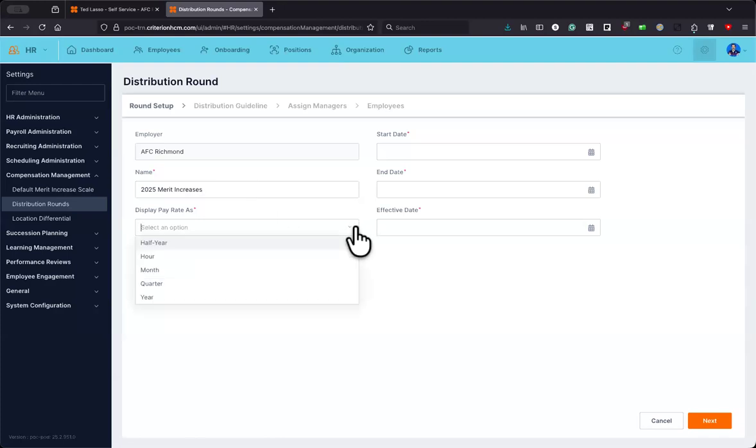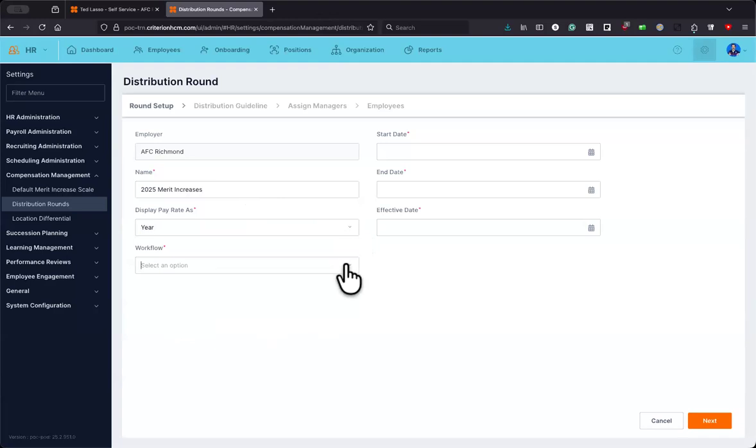How do I want to show the pay rate to the performers? And you can choose these different things here. Now, the pay rate on an employee, as you may have seen, I might have as annual. Maybe I got it as 80,000, but I want to show it as hourly because everybody knows those numbers as hourly, or maybe vice versa. You've got hourly employees, but it's easier to see them in an annual or monthly or some other frequency here. So you can choose that right here.